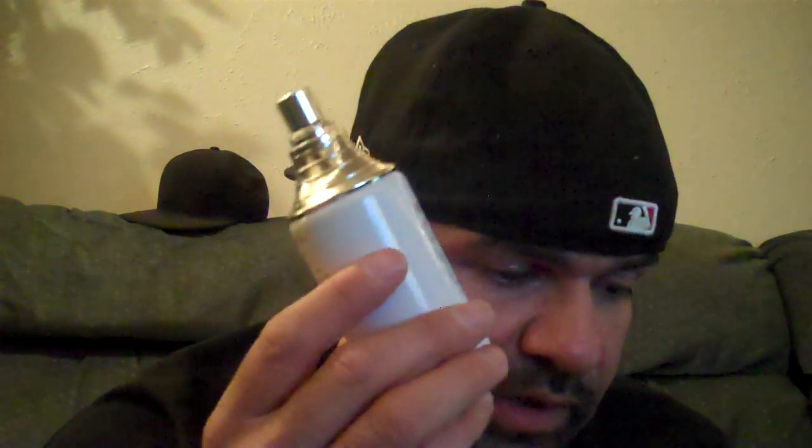I didn't get a chance to really look at the first one. I've never smelled it before, so maybe this is a summer version of the original. This is considered an Oriental Fougere. Now, this wasn't listed as that on Fragrantica, but it reminded me a little bit of another fragrance, which I'm going to get to in a little bit. I looked that fragrance up, and it smells enough like that other fragrance I'm going to tell you about in a minute that I consider it an Oriental Fougere.